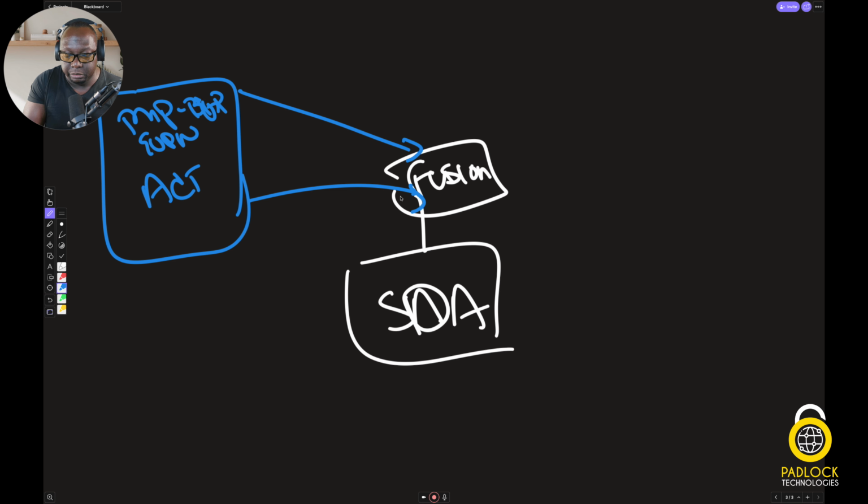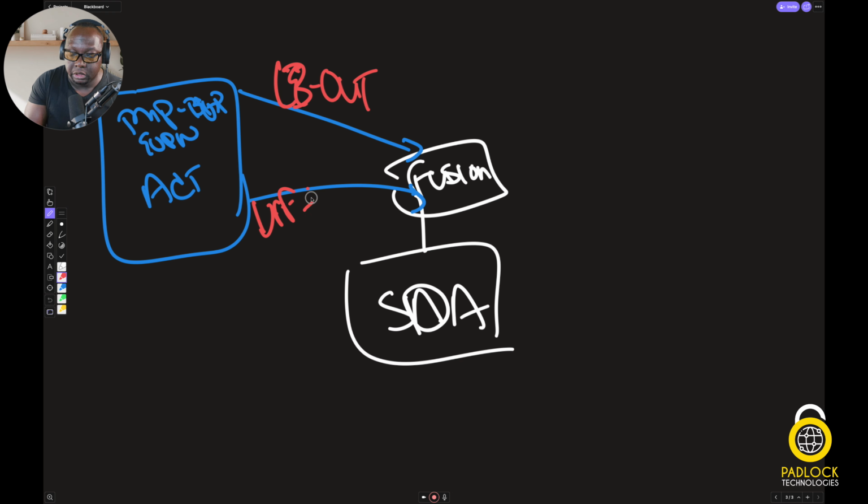Now, this is going to be a little bit different. This is called an L3 out in the ACI world. L3, not LE. And then in traditional MP-BGP EVPN, this is just VRF Lite, right?